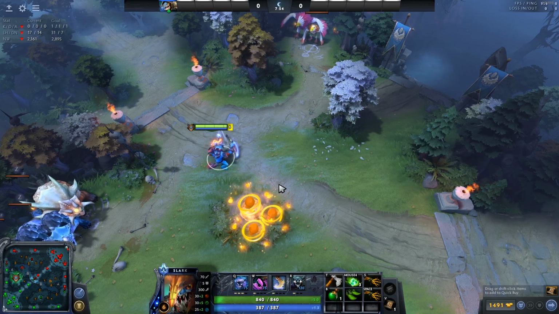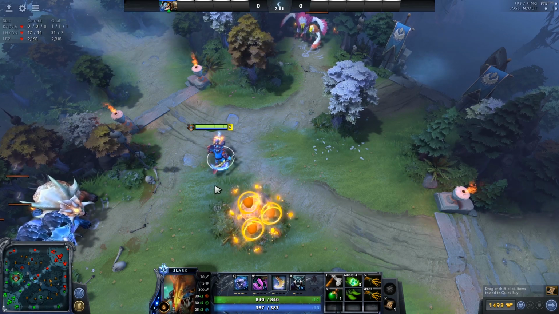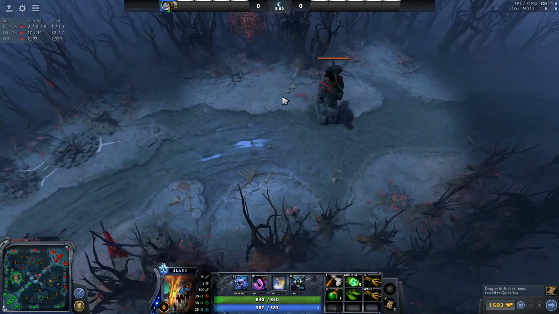And that's kind of how the laning stage ends. Then from here, it's all hero dependent. Can you push this out? Can you pressure the tower?